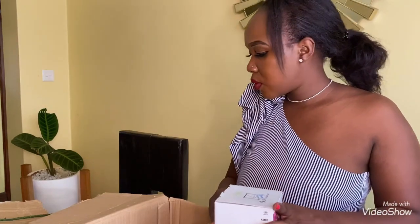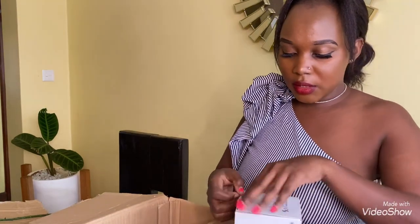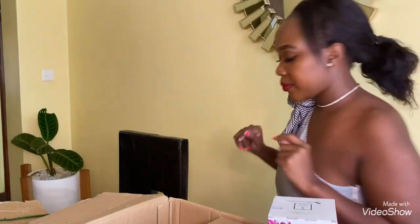Yeah, so for this big box, oh sijamaliza. So there's this plant. It's a vase that comes with this small plant, this tiny plant. So nilichukua mbili. Ndio maana kuna hapa two different type of plant. And then inakuja na some white stone. Let me show you. I already have one that I've put up. I had before. Iko kwa deco. Let me go get it. I'll show you guys how these two will look when I've put them together.